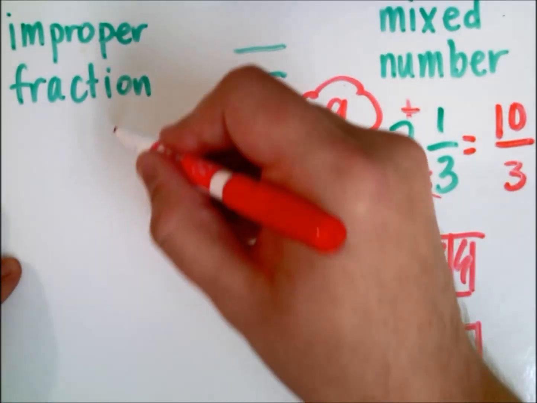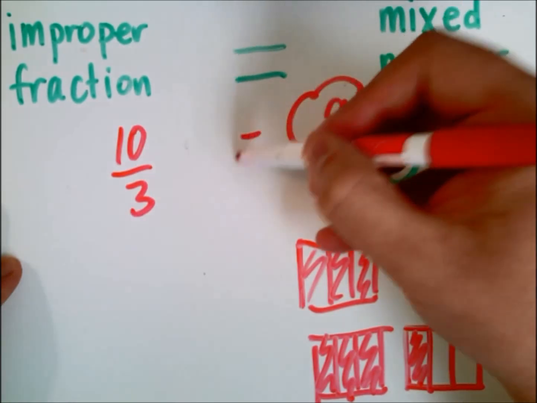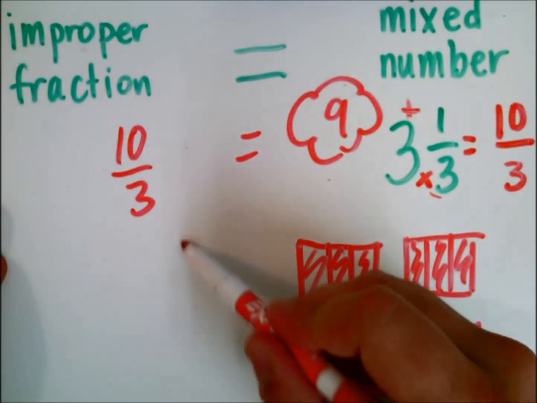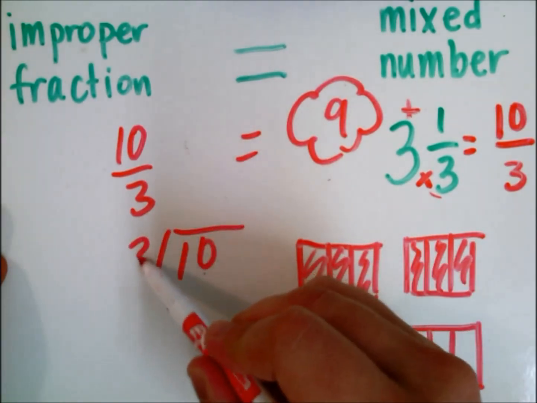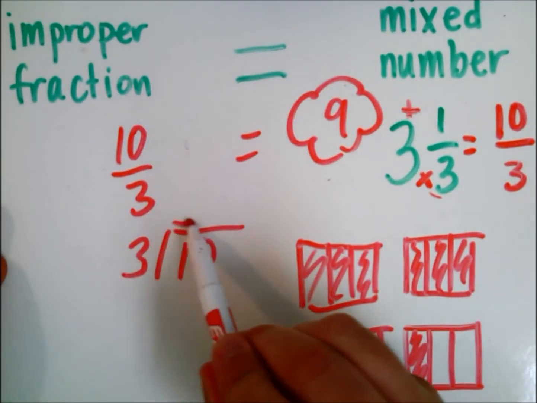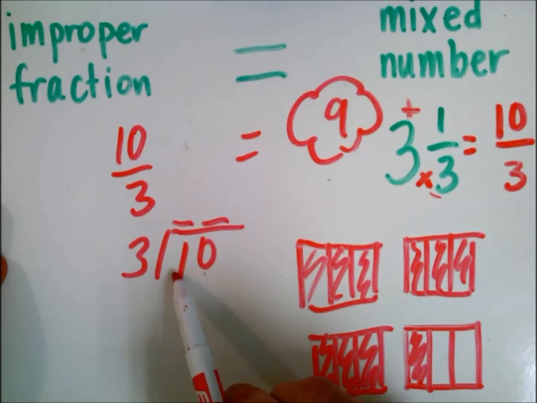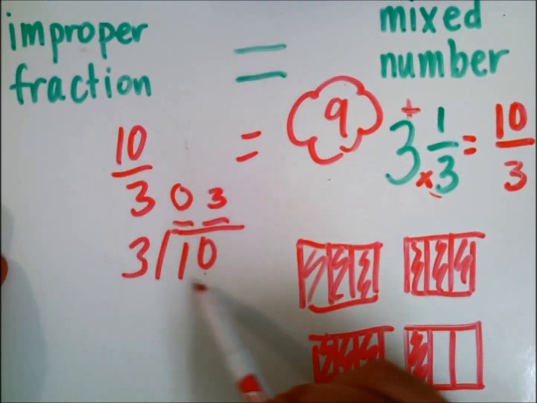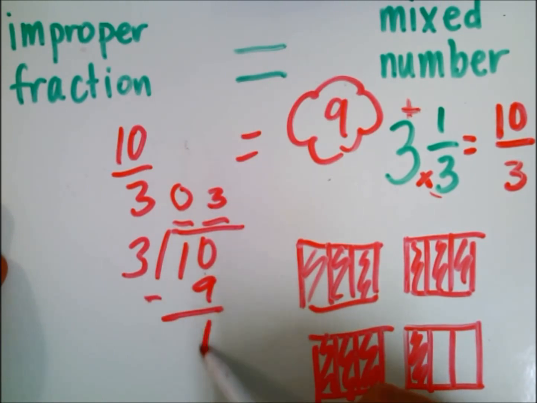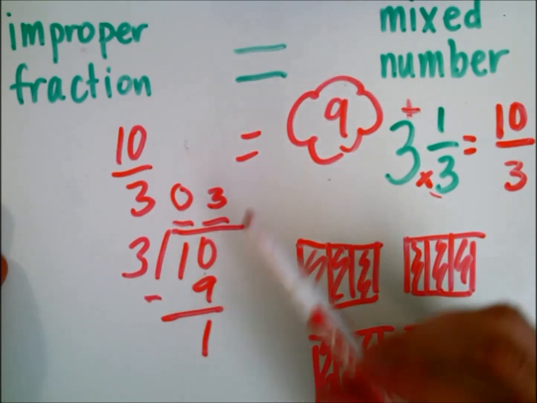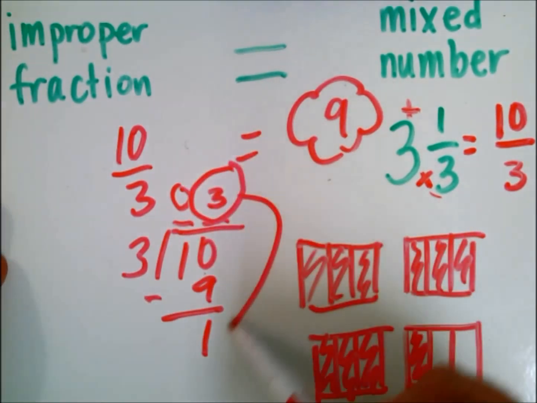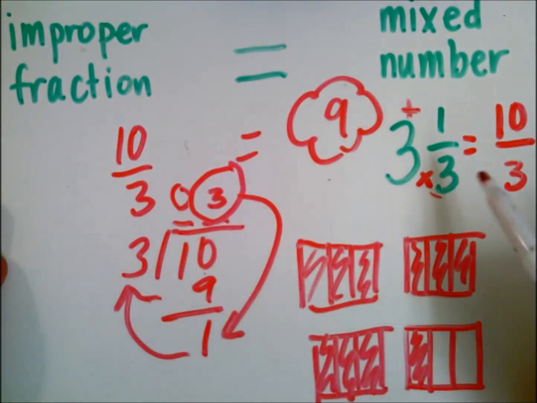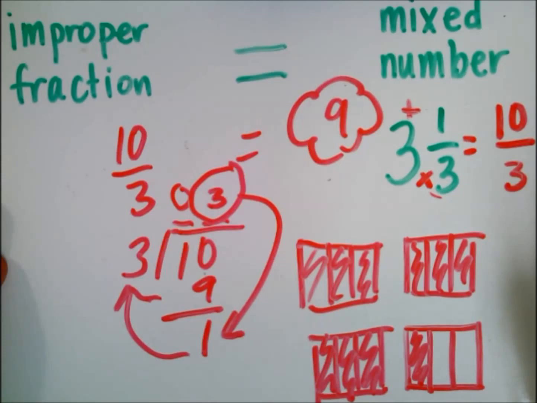Okay, and if you don't believe me, write 10/3 over here with an equal sign, that it equals the 3 1/3. Okay, and then let's divide 10 by 3. Okay, don't forget our dashes. 3 goes into 1 0 times. 3 goes into 10 3 times. 3 times 3 is 9. Subtract, we get 1. Remember, this is the remainder. So we're left with 3 1/3. 3 and a little extra. 3 1/3, meaning it's the same as this.